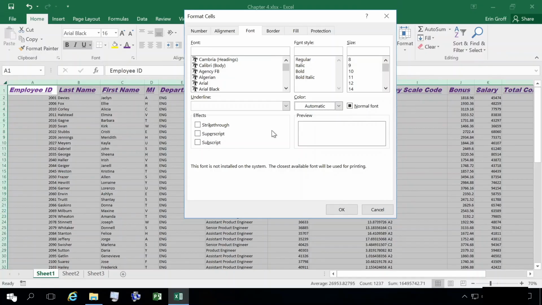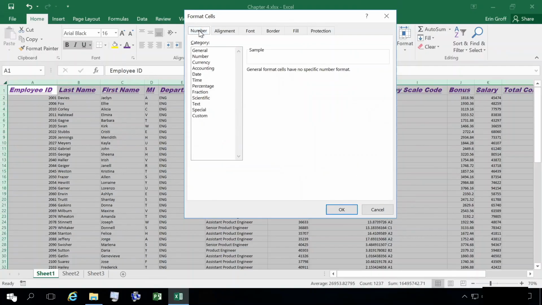The other tabs you have here, which we'll be going over in depth, but just to take a look, we have our Number tab, and this is for formatting numeric data for a variety of purposes. Number formatting configures the display and behavior of numbers for figures such as monetary amounts, dates, times, percentages, and fractions.